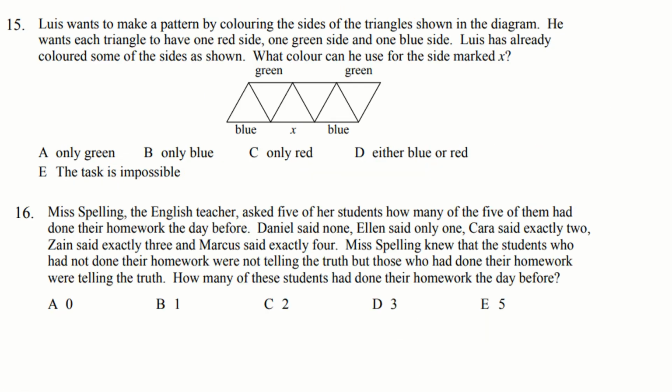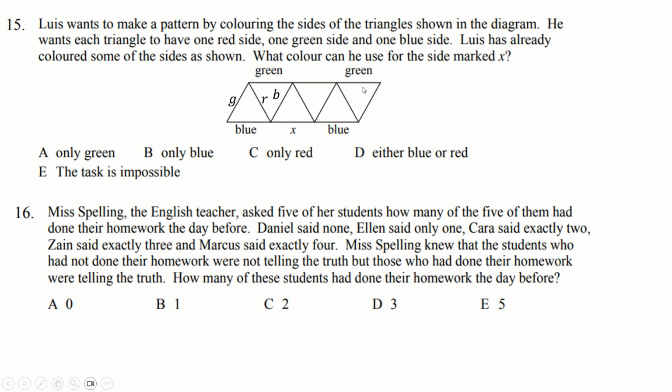Good. Question 15. So if this triangle already has a blue side, well, let's look at this side here. This triangle already has a blue, and this one has a green, which means this can't be blue because then it matches that one, and this can't be green because it matches that one. So that must be red, which means this is green, but that doesn't really matter. Then we keep going. This one must be blue because it's already got a green and a red side.